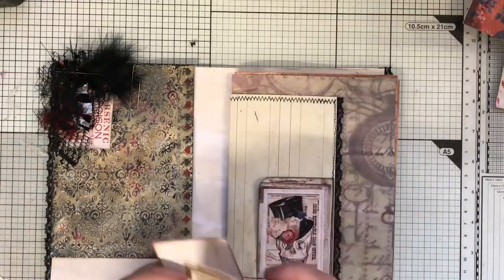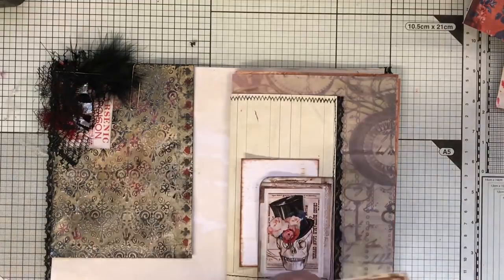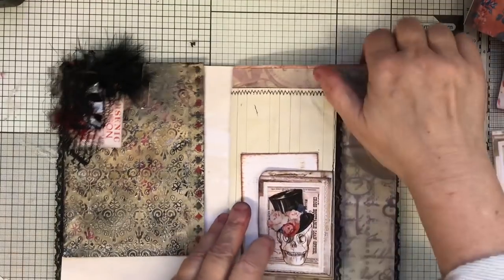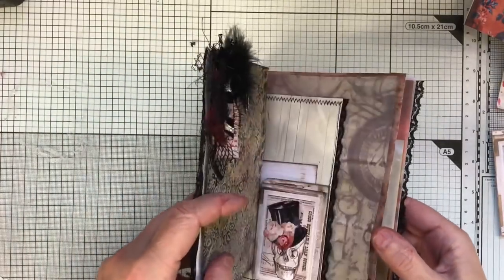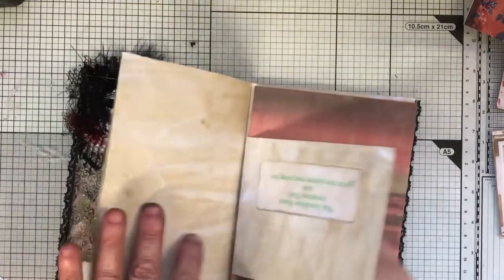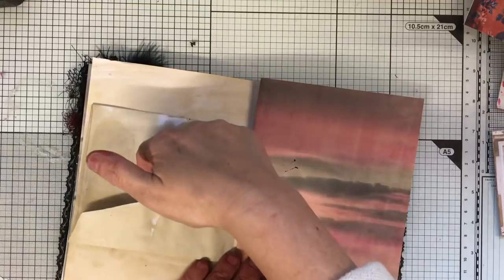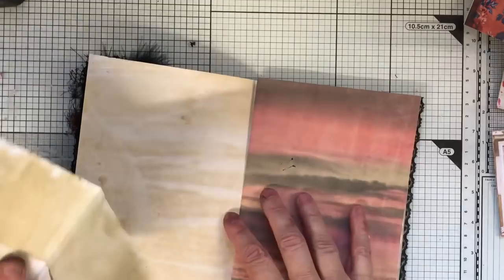Oh, I've got one of these. I might keep that there for now. Let me see. I'm not sure. But I just like to put something there. Okay, right. Could do with some more lace. Definitely, we've got to do this up, haven't we? Oh, I thought I would do the pocket on this one from the top, and then we've got a window there, and then this turned into a little pocket here as well. So I'm going to do that next, I think.